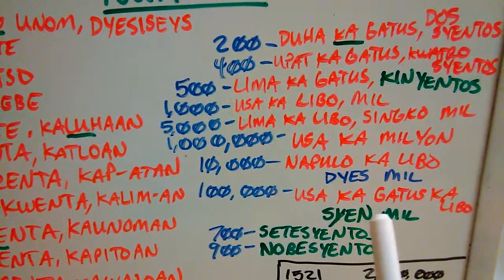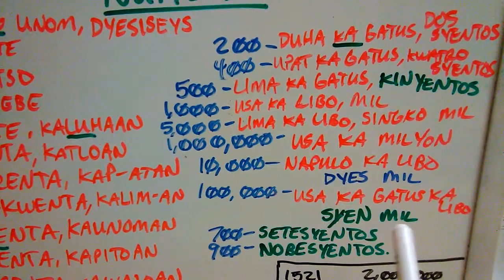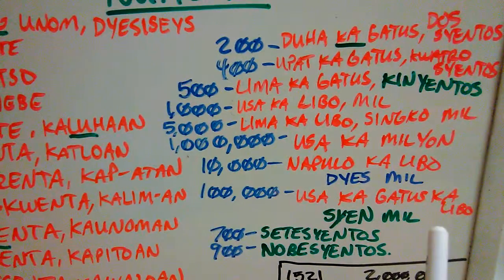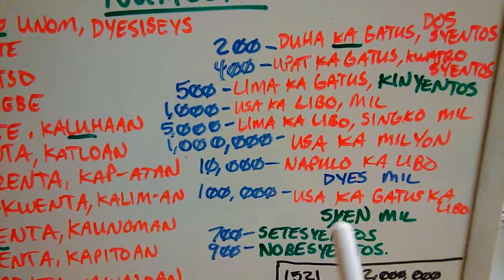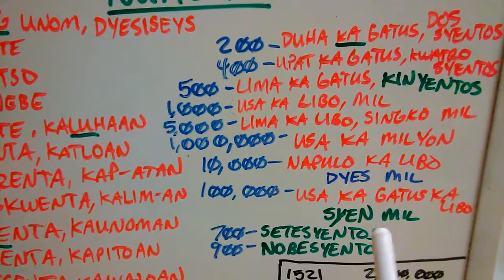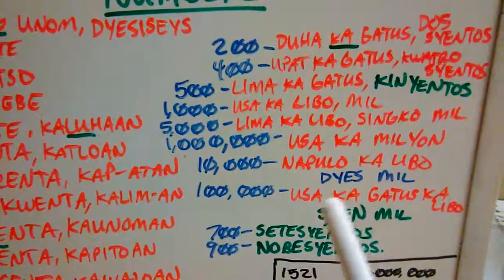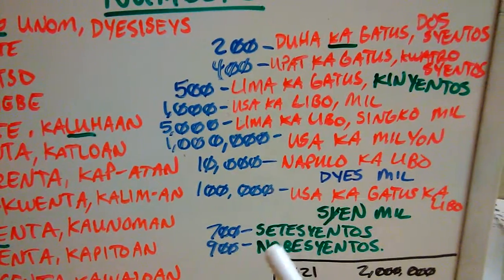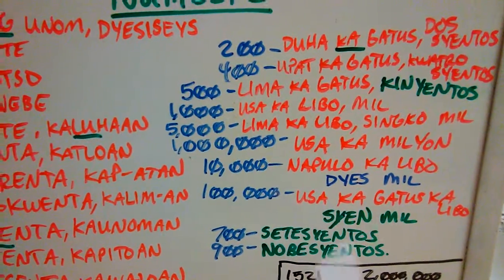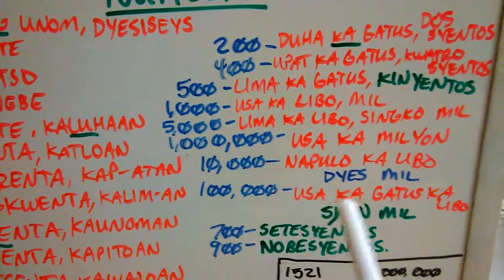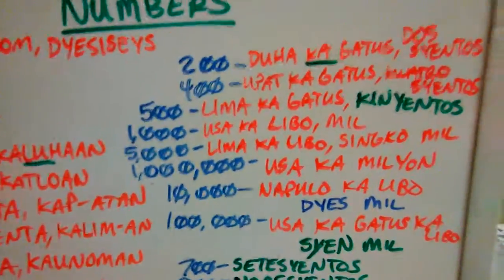And for the Hispanic set, it's called cien mil, right? Do not say ciento mil or cientos mil. It's cien mil. It's just plain and simple cien mil without the ciento or without the cientos. It's just cien, okay? And that's why I wrote it in green, because it's one of those really irregular ones.